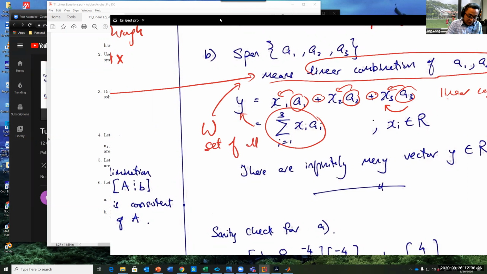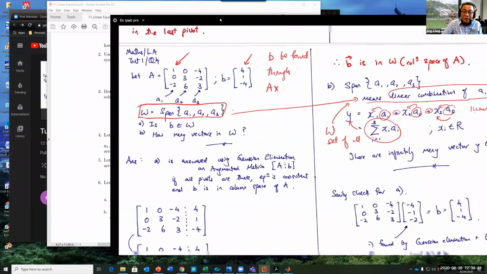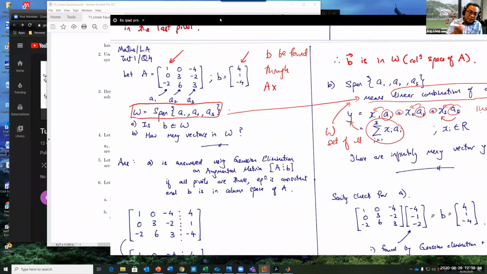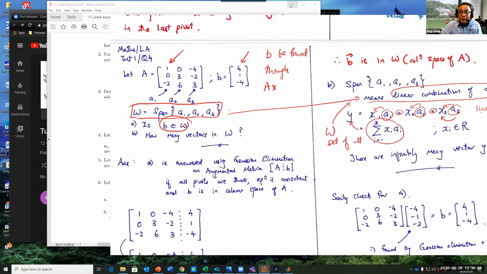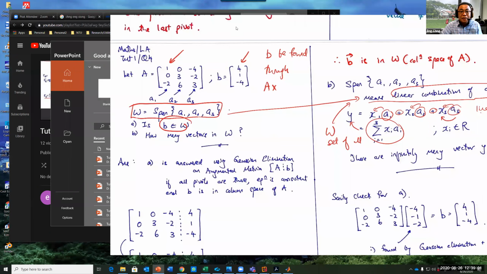All right. So once we have that, basically he's telling you that I'm creating a space with 3 vectors, hopefully pointing in different directions, and any combination in this space belongs to W. And now the question is, does B belong to W, is it one of the elements of W? So the first question, of course, is how many elements are there in W? Guys, any idea? How many elements are there?